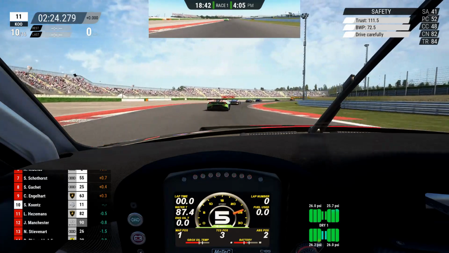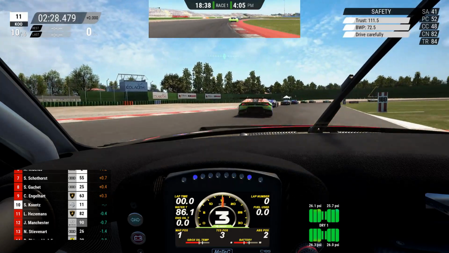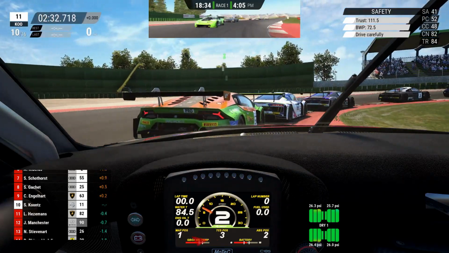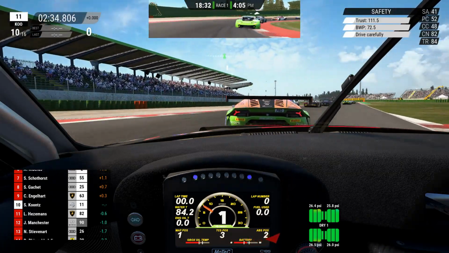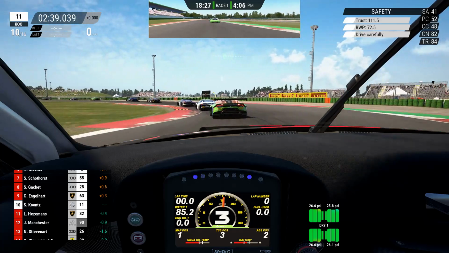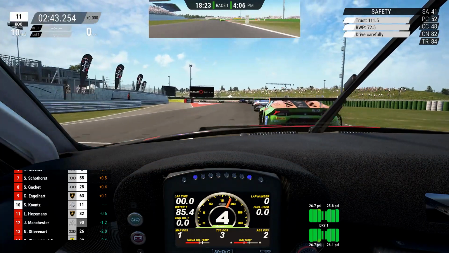You can see these numbers up on the top right of the screen. The first number is my safety rating. All these go up to 99. So safety rating is obviously how clean of a racer you are. Now, the big difference between GT Sport and iRacing is here.